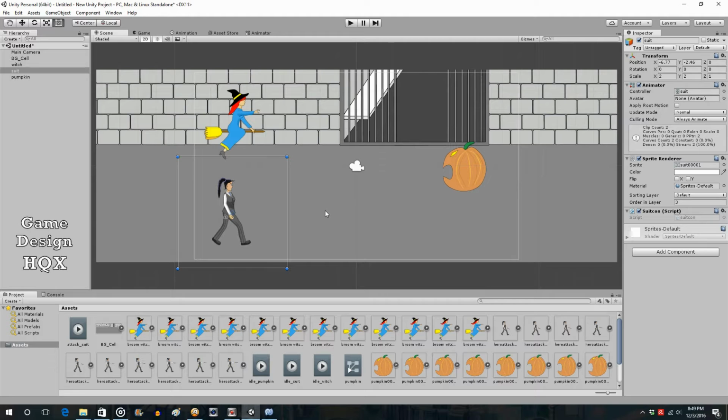We need the individual pieces in place. We need the individual characters to have attacks. We need the monster to have an attack, and then we can create the flow between those actions. If you want to see a different key control, don't worry, we'll get into that. This is just for the moment.